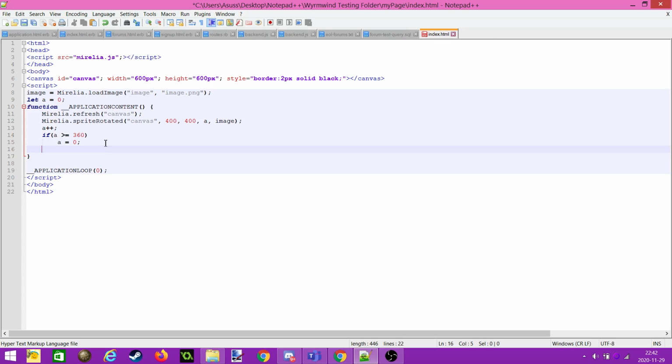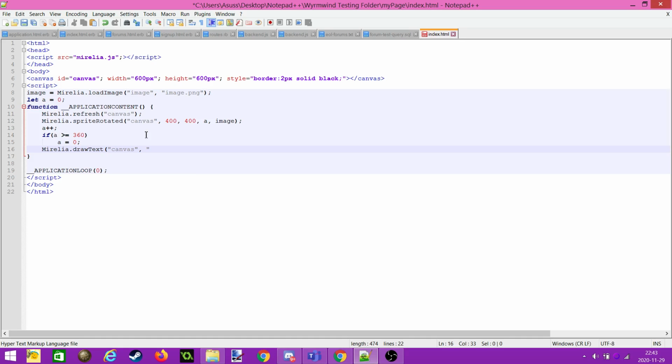But graphics is not everything, as you may want to draw some text. So we're going to use one more method, Mirelia draw text. We would want to draw some text on our canvas.